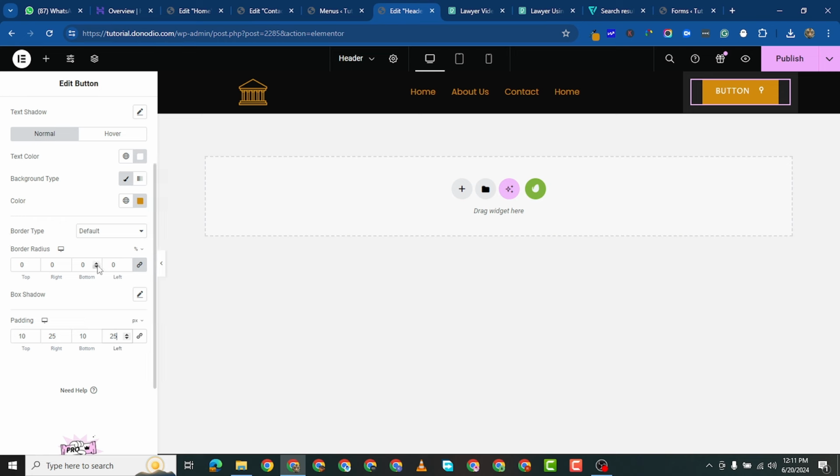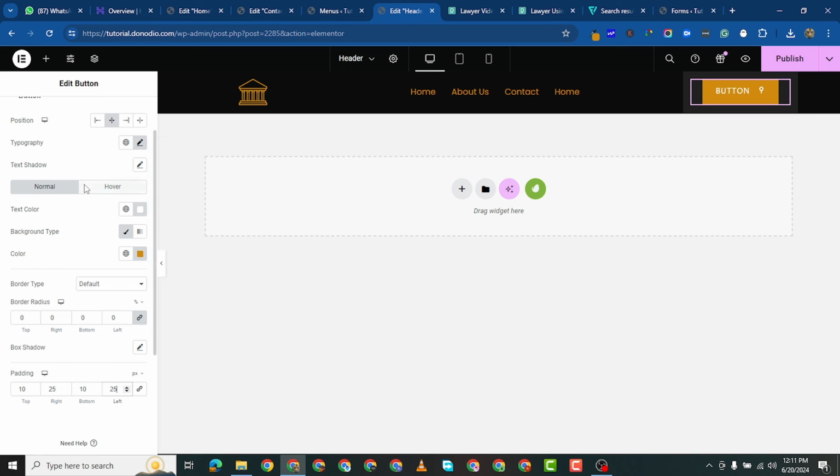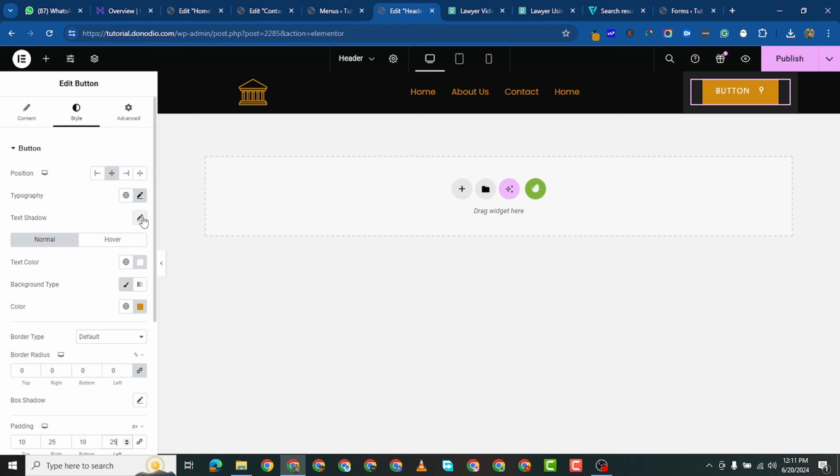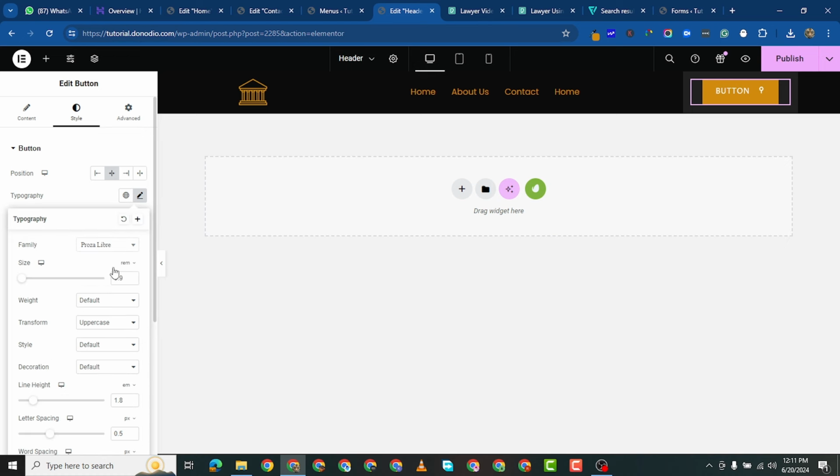Now I will change the button text. I want the button text to look a little bit more chic. I'll make it to be Poppins. So the button text should be Poppins, and the size I want to use PX, so that's what I'm used to, and it's easier to change. So let it be 13, and the width should be 800.